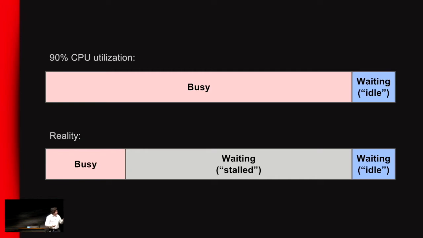So this is modeled on what our production servers typically look like, where about 20% of the time is spent making forward progress on instructions, and about 70% of the time is spent waiting, stalled at the CPU level. So for some definitions, busy is when the CPU itself is making forward progress, whereas 90% busy, for the first graph I drew, is an operating system metric. That's what you typically measure. That's what a lot of your tools will show.